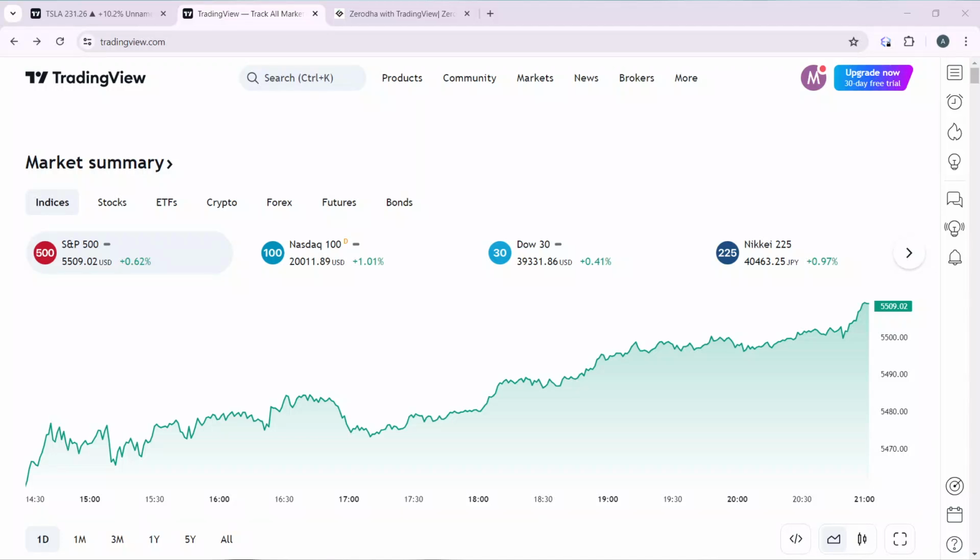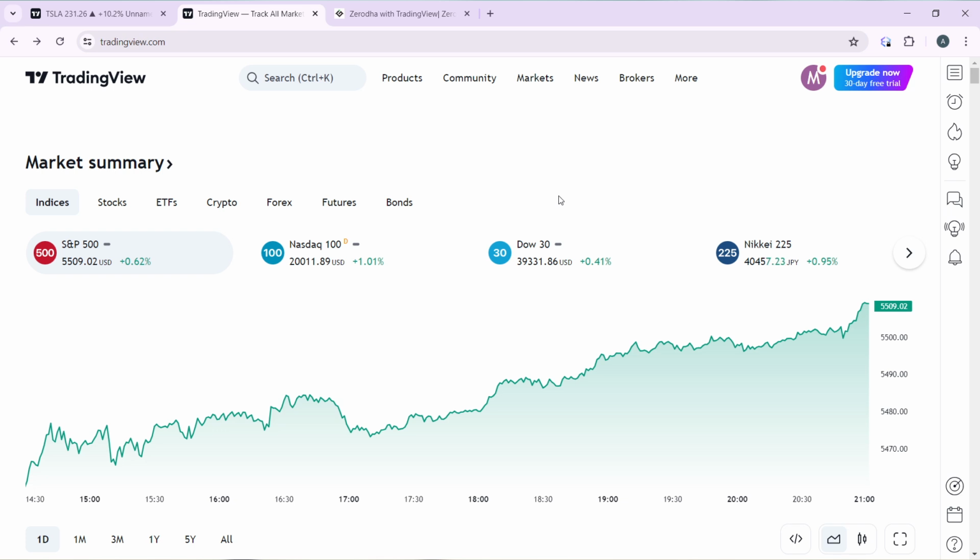Hello, in this tutorial I'll show you how to upload an existing watch list to TradingView. Alright, so the first thing I'd like you to do is to launch a TradingView account, which of course I have done right here. Now the next one is how can you create an account on TradingView.